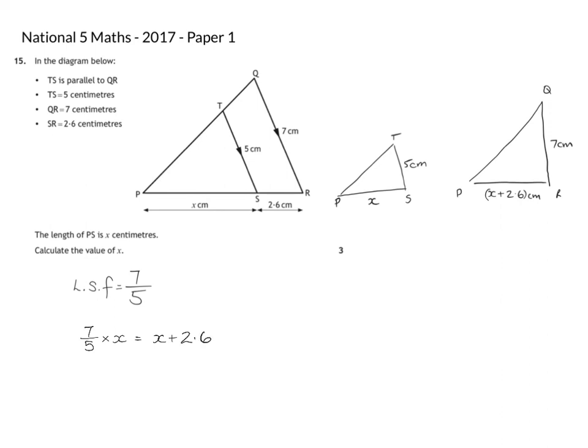So we get 7/5 times x is going to equal x plus 2.6. So now we can actually solve this because we've just got ourselves an equation. So 7/5 of x is the same as x plus 2.6. We've just got equating two things here. So there I've got 7 over 5. I don't like having a fraction, so I'm going to times by 5. When I do that, I'm going to times this whole side by 5. So I'm going to get 7x on this side. It's going to be equal to 5 lots of x plus 2.6. So I need to multiply that out.